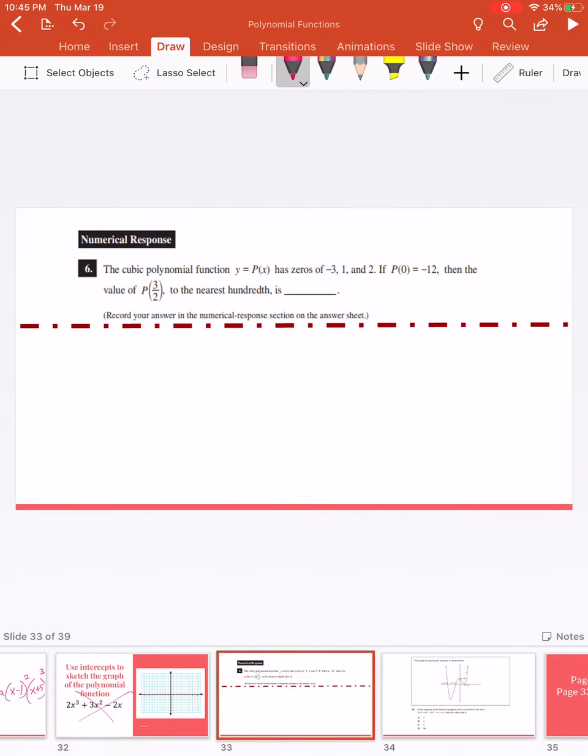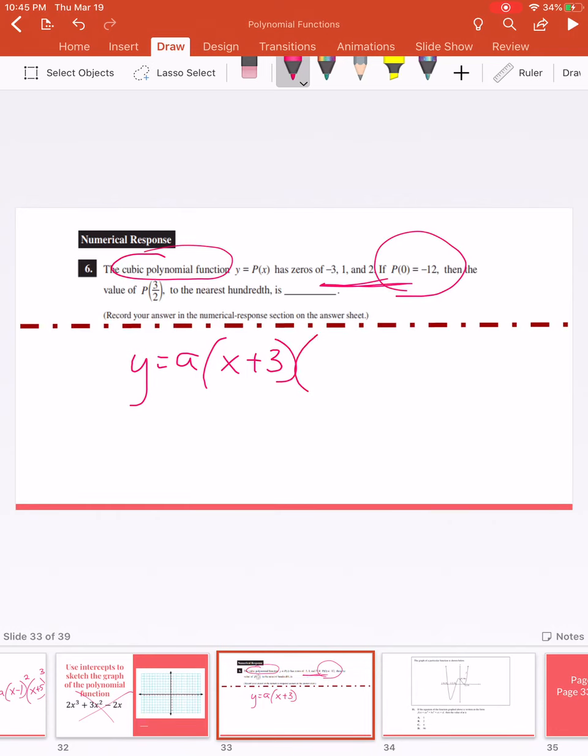Just going to look at 2 quick diploma questions before you leave. So I have a cubic function. It gives me the zeros of that function, and it gives me a point on the graph. Notice how that's a point on the graph. It's the y-intercept, but it's still a point. So I'm going to write this equation out using those zeros. Because it's a cubic graph and there's 3 zeros, it means that all of these zeros would need to have a multiplicity of 1. Now that I have this written in factored form, I'll use the point on the graph to find my a value.